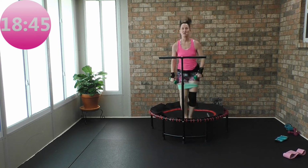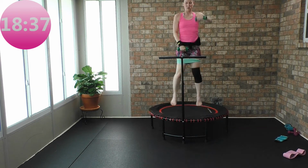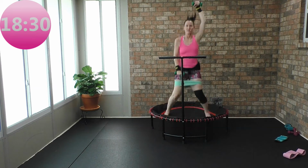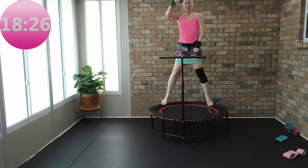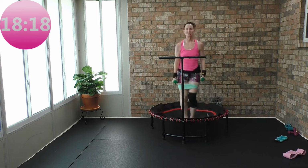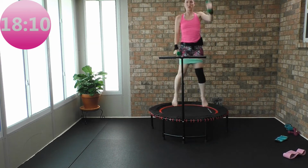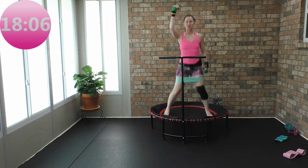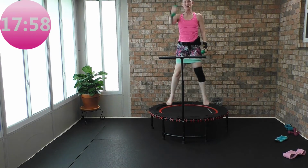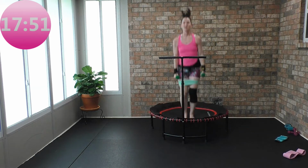Okay, out and in, right here, out and in. Take it up above your forehead. Now your palms are facing away. I want you to note that your palms are facing away. Now, I want your palms facing in. Don't go past your ears. You can come up to a little bit above your forehead, and then control it down. Palms are facing in. Now, if weight is too much for you, do the arm movements, no weight.